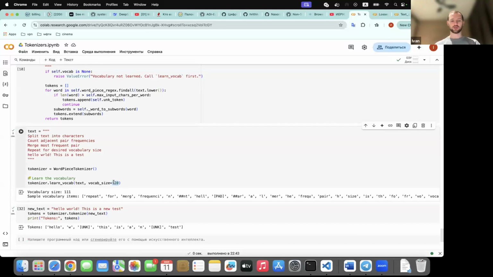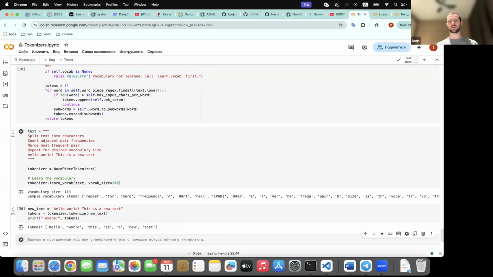If we did 200 here, for example, we would just separate all our words without unknown tokens. That's all. If we have all our words here, it is like a split on white space. So pay attention to the corpus of text, the vocabulary size, and the tokenized text.